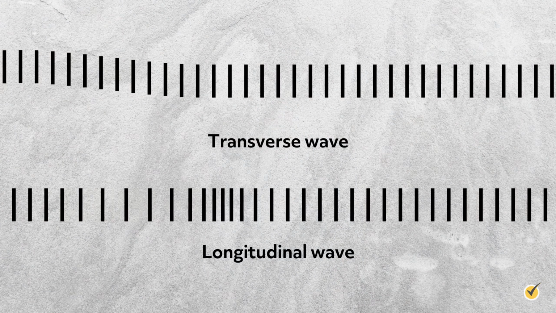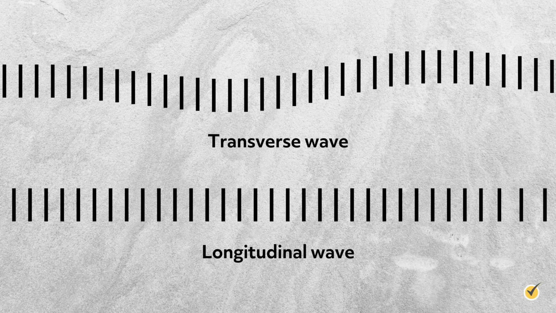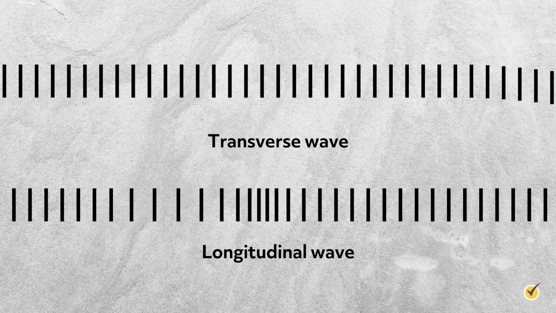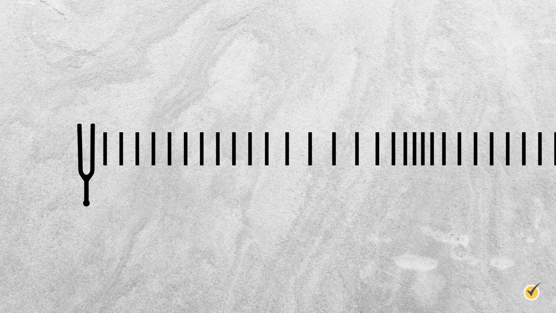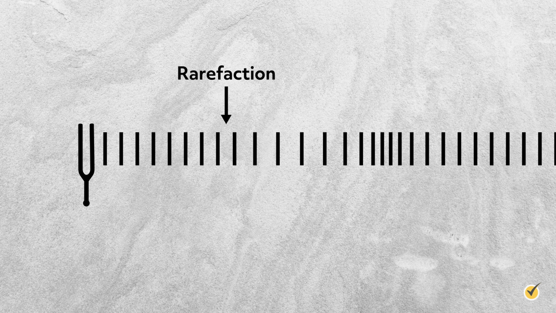Sound waves are a type of longitudinal wave, meaning that they vibrate in the same direction that they are traveling. As the wave is traveling, there are variations in pressure occurring in the medium it's traveling through. So, molecules in that medium are bunched up or compressed in the high pressure regions and spread apart in the low pressure regions, which is called rarefaction.